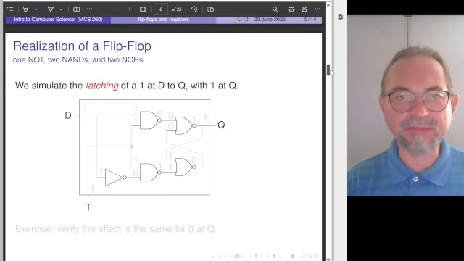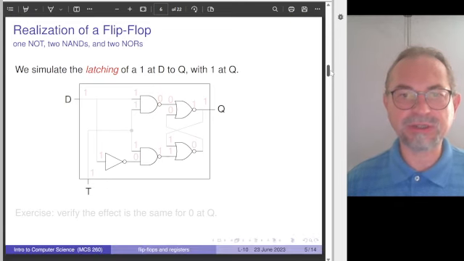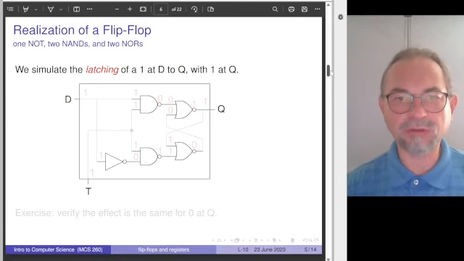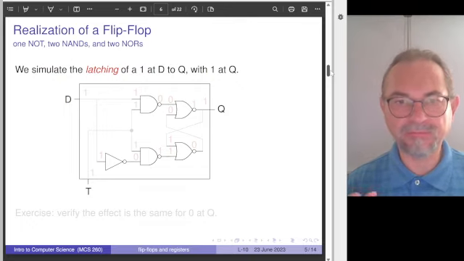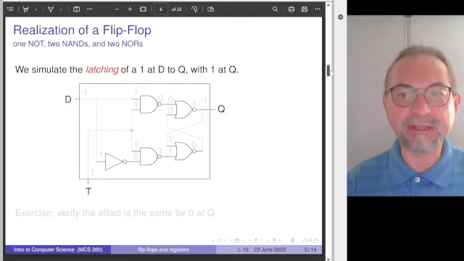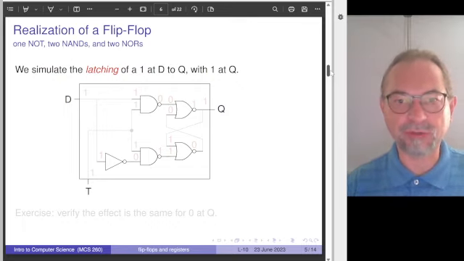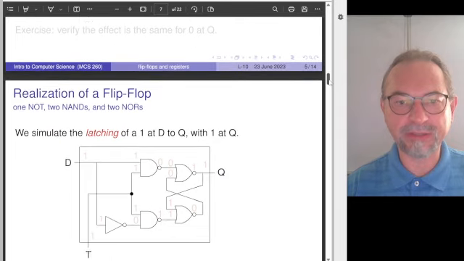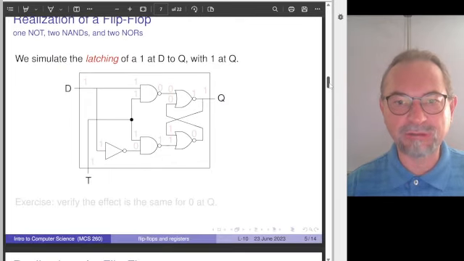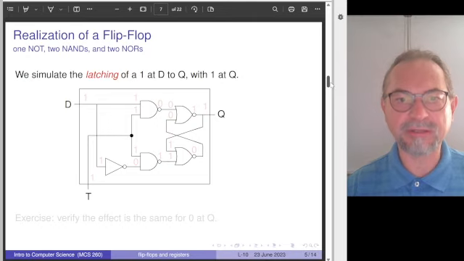What is in the box? We have one NOT, two NOT ANDs, and two NOT ORs. These are the five gates, the five operators, if you like, that are placed like this and then connected with each other. The NOT is an elementary operator. Here you see now the complete circuit.